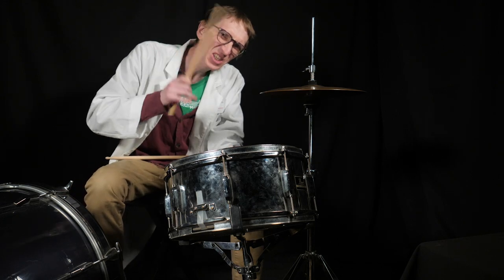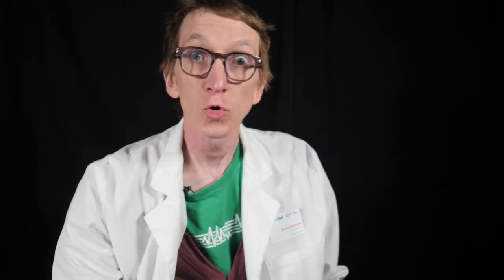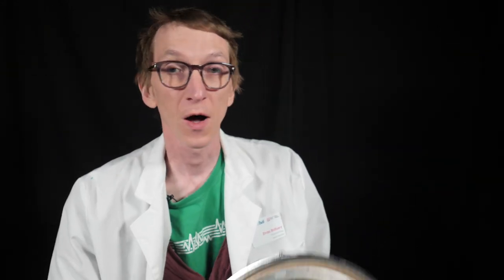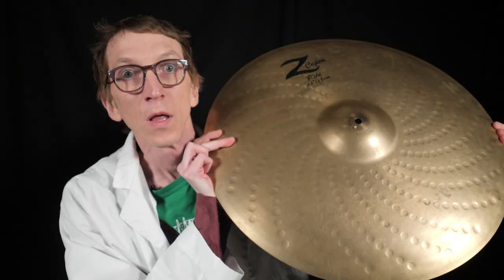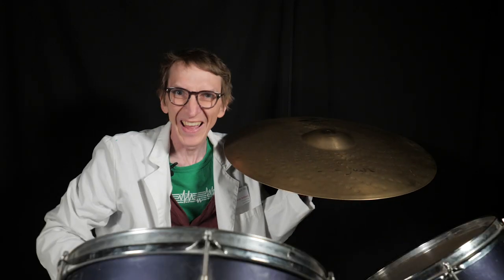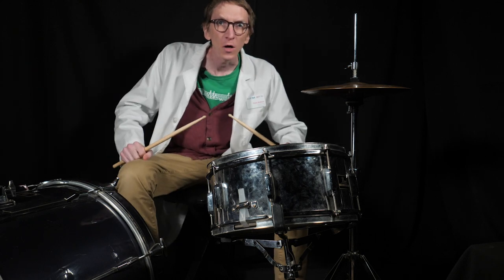Notice this hand is always tapping the pulse. So what's the rest of the drum set for? The rest is built out of tom drums and cymbals. Drum sets usually have a few different sizes of tom. The big one has legs on it — it's called the floor tom. The bigger the tom drum, the lower the pitch. Then we have cymbals, which also come in a variety of sizes and thicknesses. The largest and thickest is called the ride cymbal; the thinner one on this side is called the crash. Drummers usually use this part of the drum set for transitions, like into the chorus — these are often called drum fills.